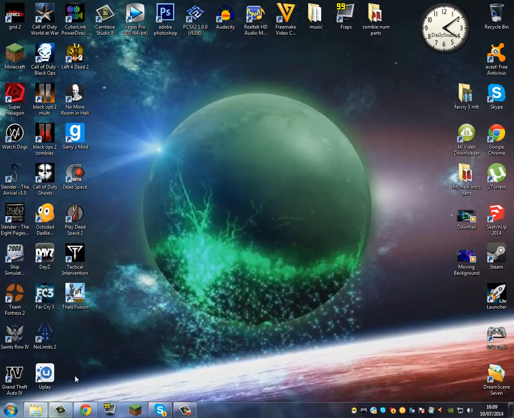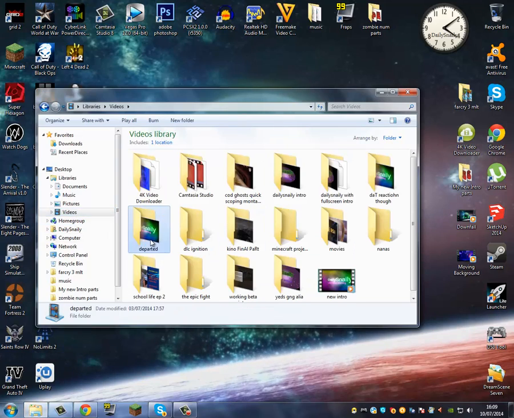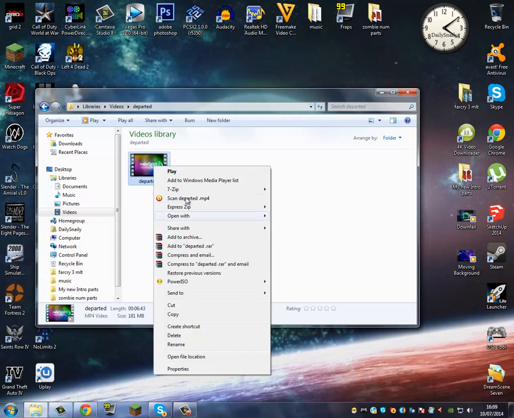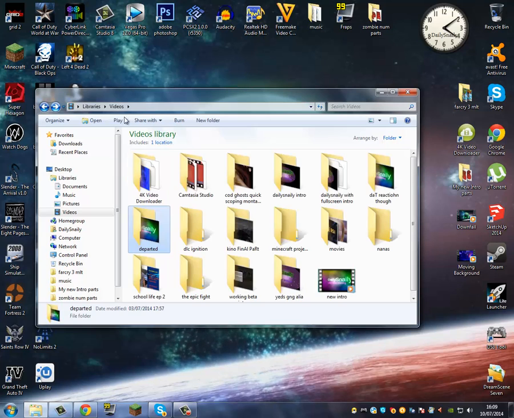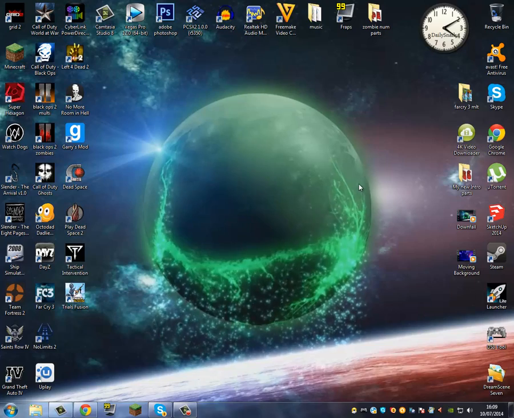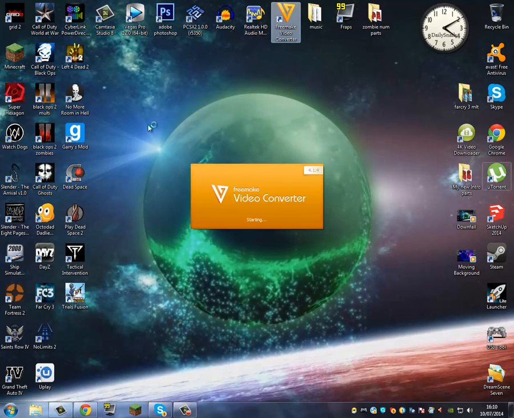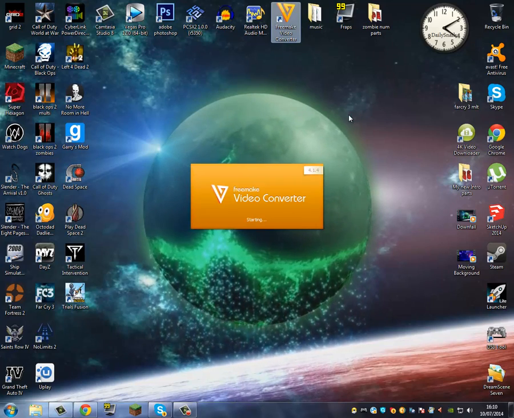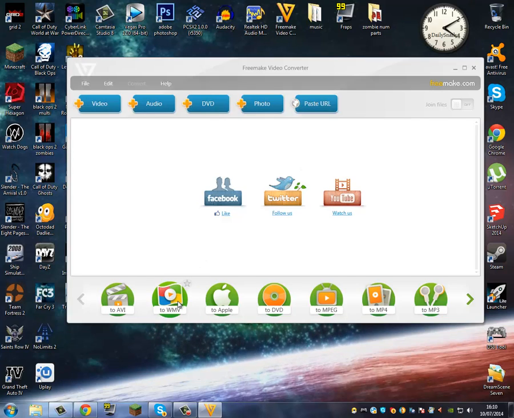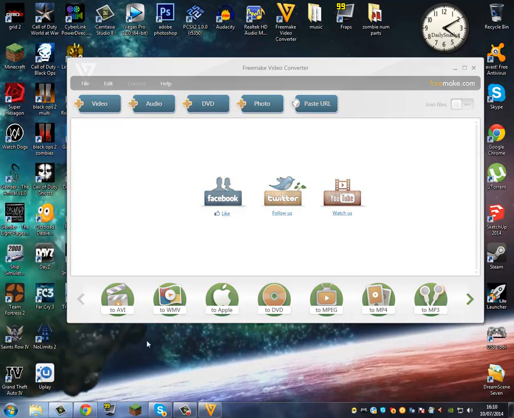The only videos you can use for your background on Windows 7 are specific formats. You can't just use any video like MP4. There's no option to set it as a background once you've installed the software, because that's what the software does. It enables videos when you right click on them; it'll say set as desktop wallpaper. But if you want to use those specific videos, you need some sort of video converter to convert them to this specific video file. I think it's WMV. Yeah, there it is. So you just convert the video to that. You can only use these formats as videos on your background, otherwise it will not work.